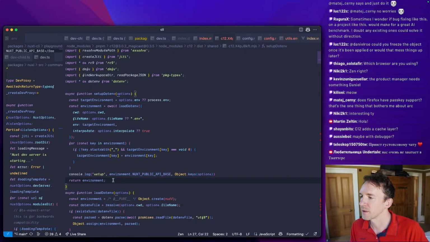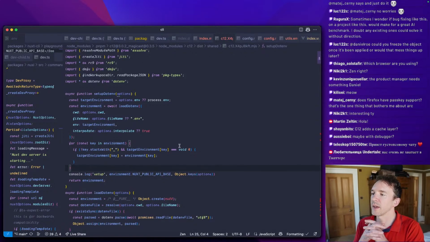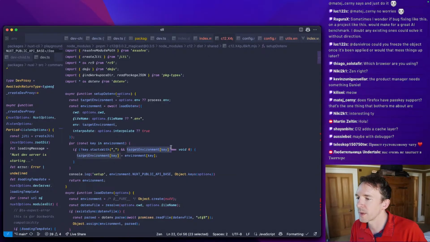Oh, we're setting it on the environment, but maybe, that's right. Because it's checking whether the key exists or not, and it's avoiding setting it if it exists. That's the problem. It's only overriding stuff that isn't set.